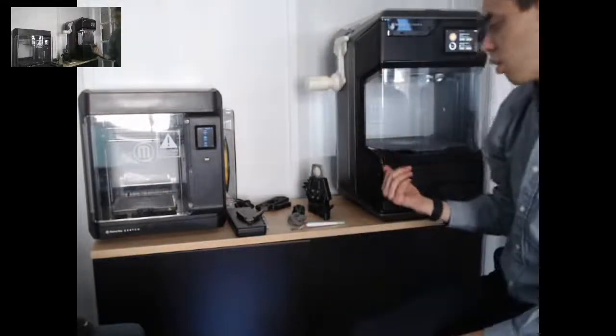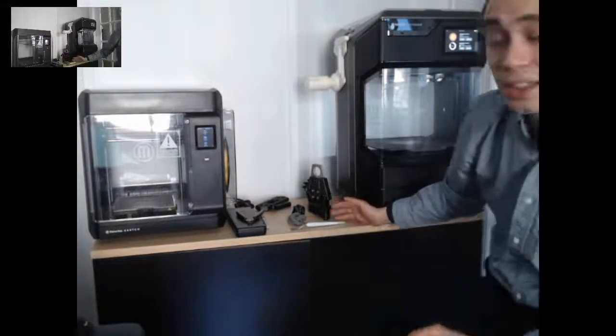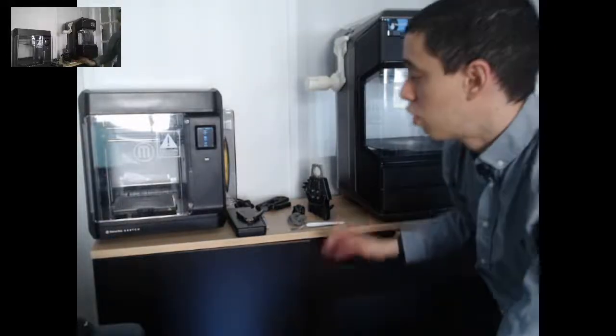Shouldn't be a problem. How safe are printers to leave overnight? Is it okay to do in school environments? 100%. And I print overnight all the time, especially because some of these parts take a little bit more than 12 hours to print. So there's really no problem. You can leave them running.